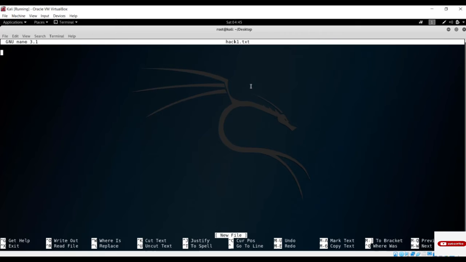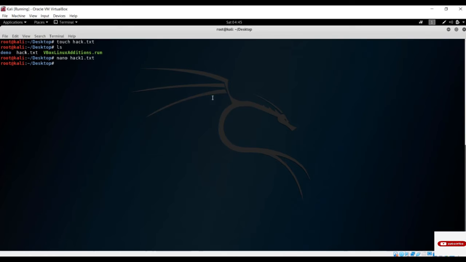But for now, if I want to exit out of it, I'll simply press Ctrl X, and now if I list, we have only hack.txt, because in order to create that file, you have to save it and then exit. I haven't saved it because I don't want to create a new file, so I have just closed it instead of creating it, so it won't be created. Only hack.txt, which was created with the touch command, exists.